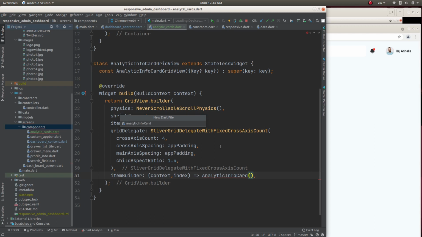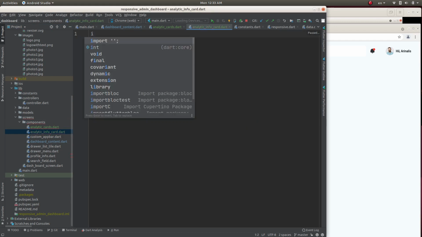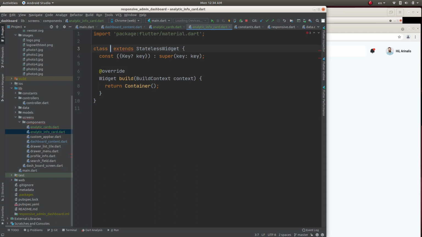Let's do it in small letters. Let's import material.dart and create a stateless widget named analytic info card.